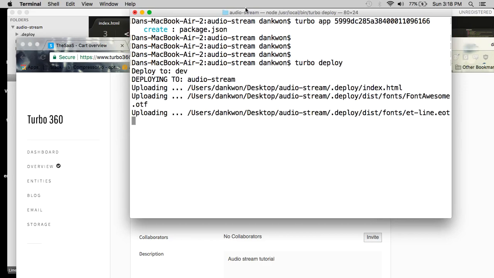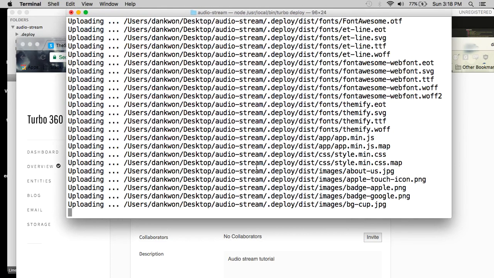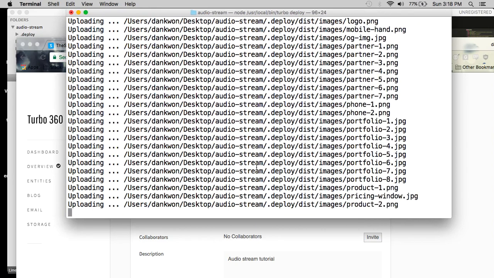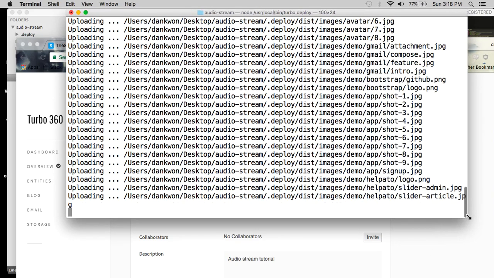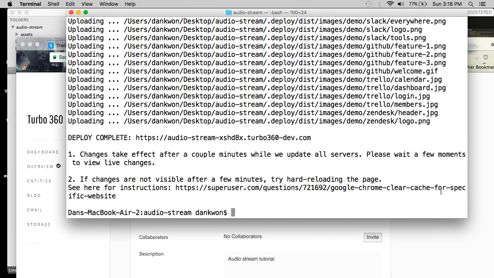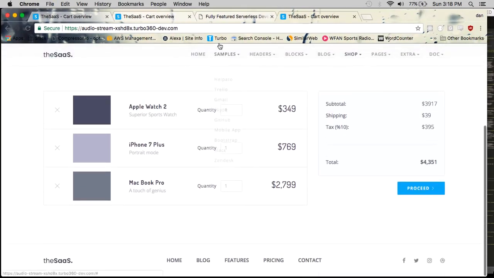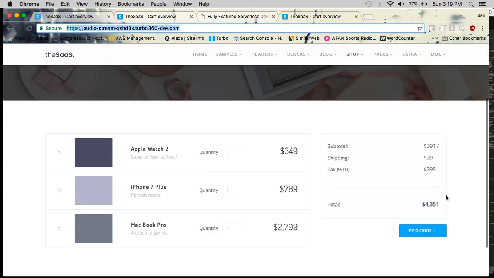And now we're currently deploying the project to a staging environment on Turbo, which is basically the same as production, just two different environments, so you can edit one without worrying about having it impact your actual users. Okay, so the deployment is done. Here is the staging URL, so let's copy and paste that. And here it is on the deployment staging server, and everything still looks good, everything looks accurate, no errors in the console. So we are now good to go.